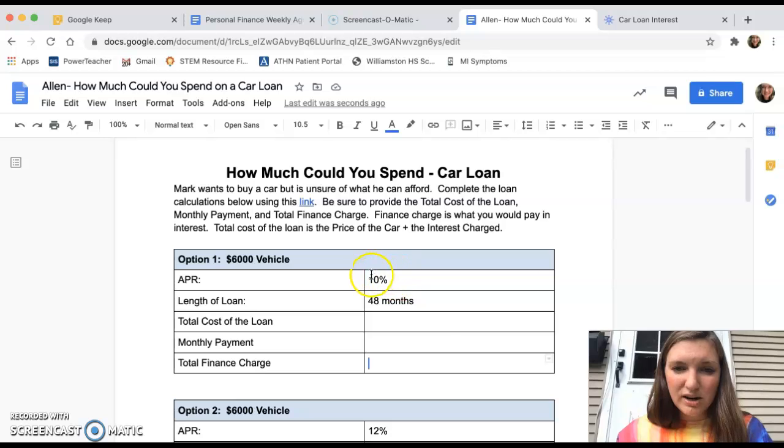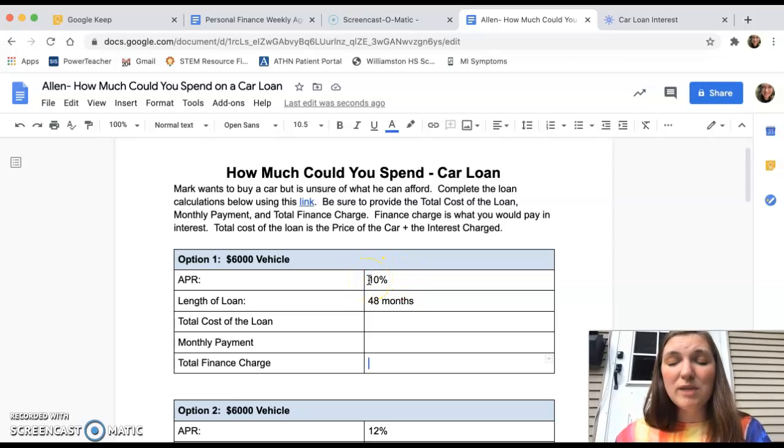So every year that we have that loan, we are charged 10% of the value of that loan back to the bank, okay? So the longer we have that loan, the more interest we're paying, basically. The goal here, always with any loan that you take out, is to pay it back as fast as possible, because then you're paying less interest, since there's less time that that loan is sitting out there.